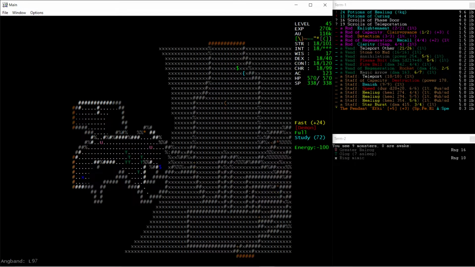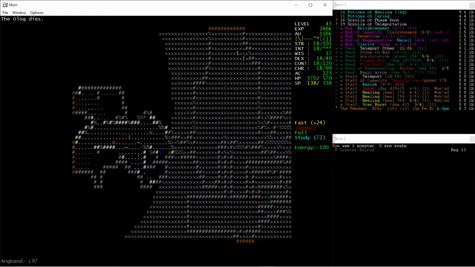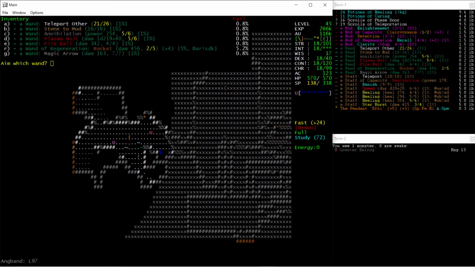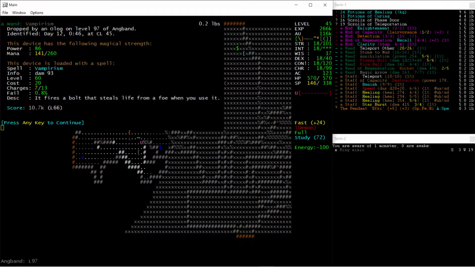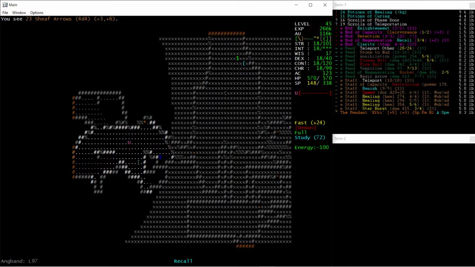And while we're here, we might as well take out these Ologs. We'll probably leave the Greater Balrog alone, although he doesn't resist sound. He has a lot of health though. I'll just teleport him away. And that's another good one to pick up, just for the mana again.